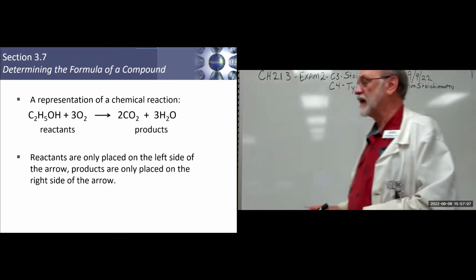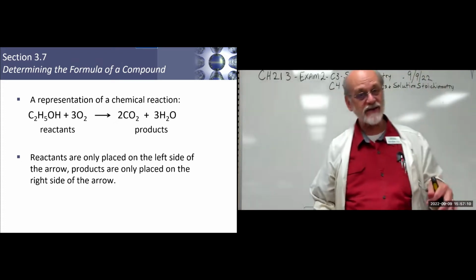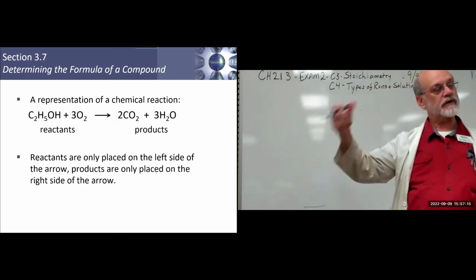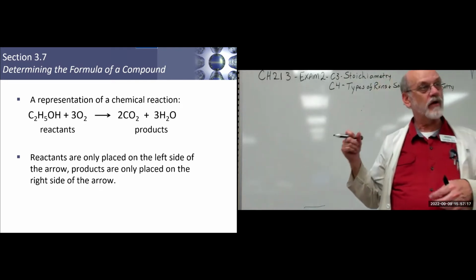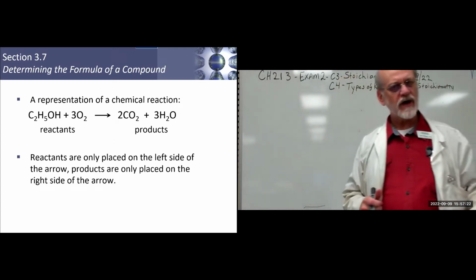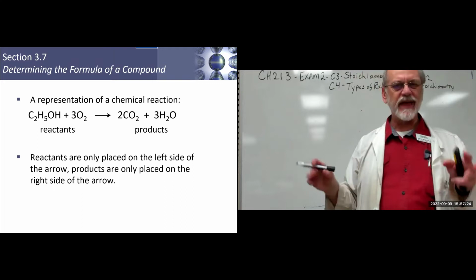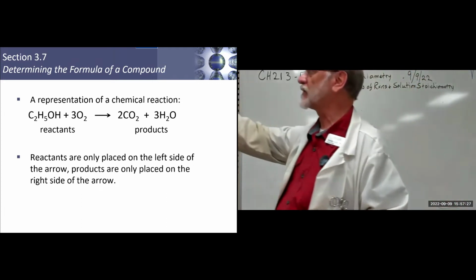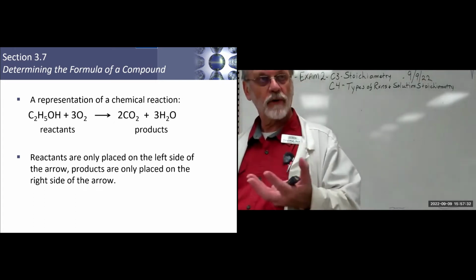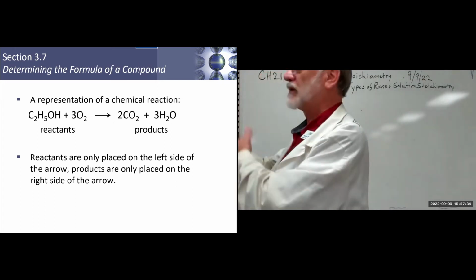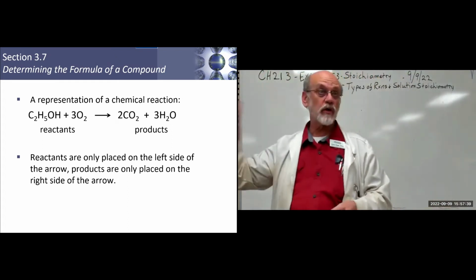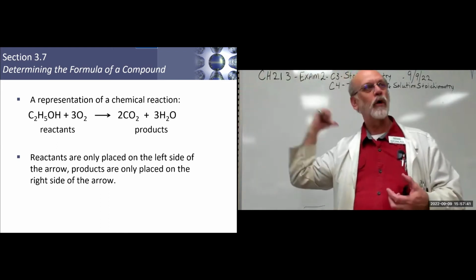All right. So when we write a chemical reaction, we put the reactants on the left-hand side and products on the right-hand side and put an arrow in between them. We don't use an equal sign because equal implies something else. What we're saying is that those reactants come together in some chemical form and they produce the products. Now, later on, we're going to see that that arrow can go both ways. But for now, we're only sending it one way.